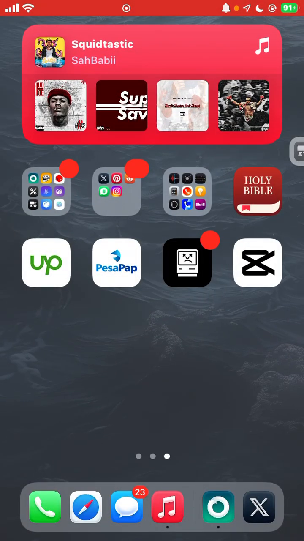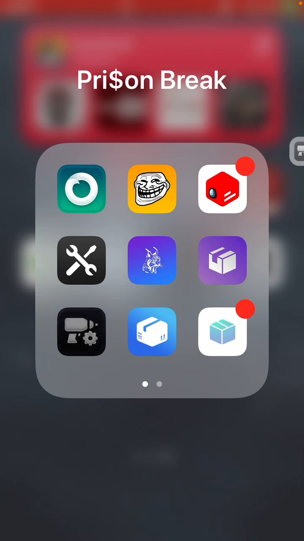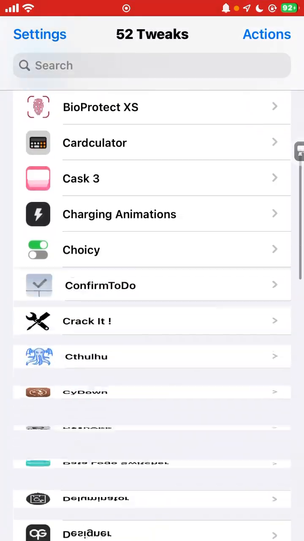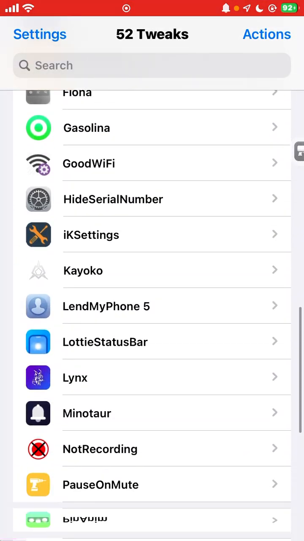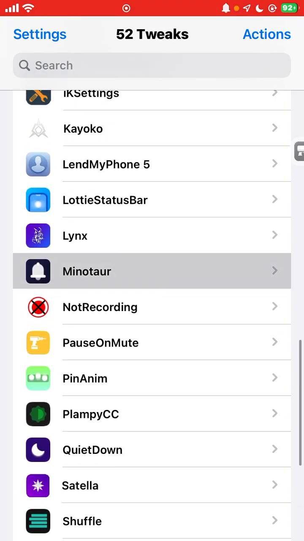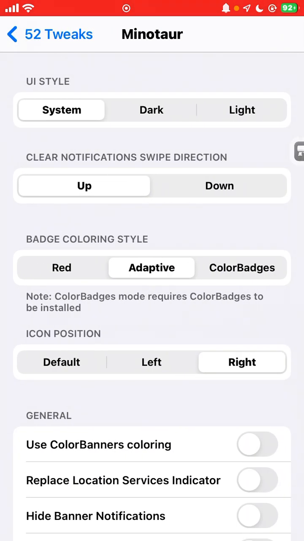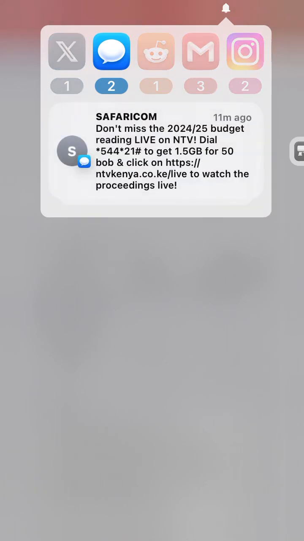So the first tweak I'm going to be showing you guys is a tweak called Minotaur. Minotaur is a small notification tweak that adds a small bell icon on your status bar. If you look at my status bar, you can notice a little bell next to the orange dot. When you tap on it, it shows you all your notifications.